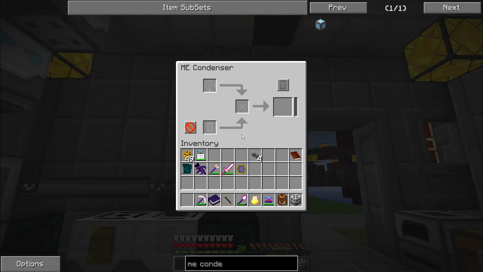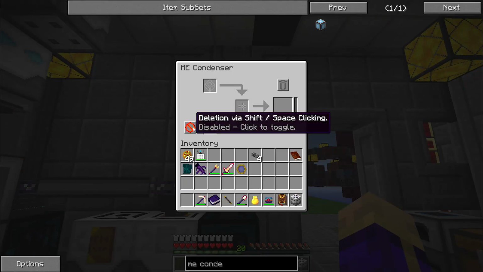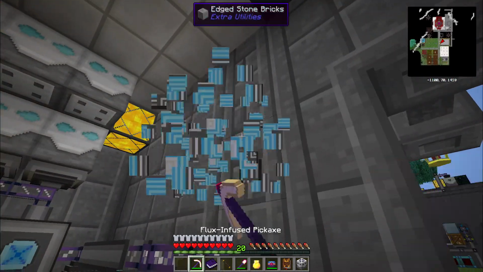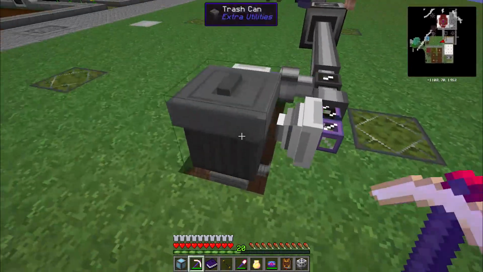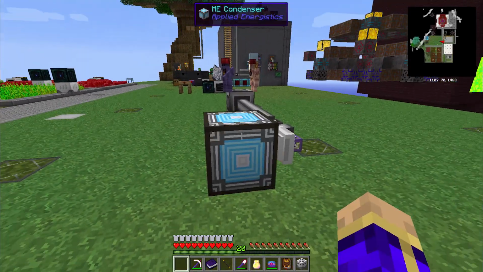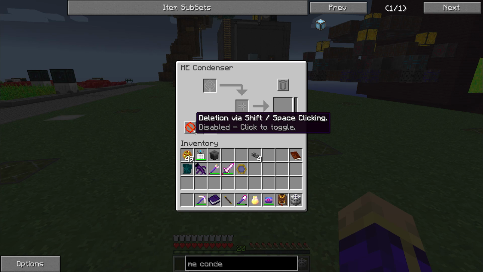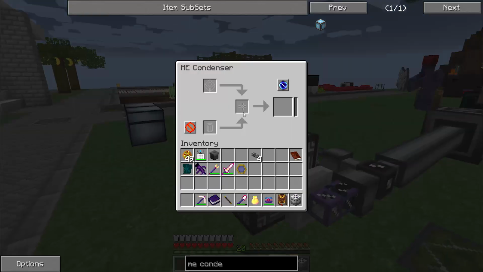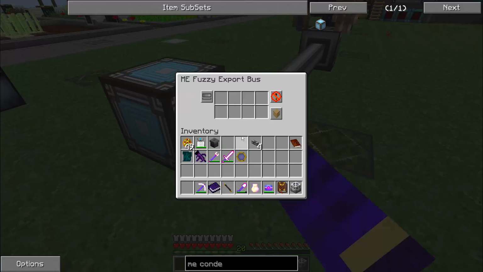So I'm going to set down the condenser right there. Well, actually, I'm not going to put it right there. I'm going to replace my trash can with a condenser. Because why not? If I need to delete items, I might as well do it here anyway. So, deletion, output, destroy items, condense into singularities. 256,000 items need to be inputted to make the singularity happen.